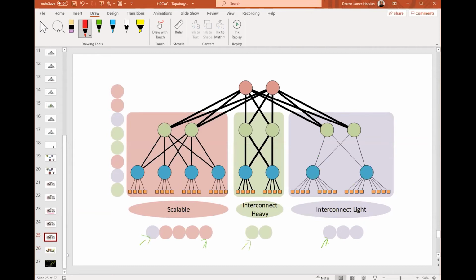scalable becomes clogged up. But you can then drop scalable jobs into the interconnect heavy because you have resource there which is over-interconnected for your scalable job. You can do the other way around. You can take an interconnect light job and drop it in the scalable. So you always have an upscale. You can take interconnect light into scalable. You can take scalable into interconnect heavy. Okay, so you have a lot of flexibility there, as long as you have a clever scheduling software. You don't necessarily need software configurable networking. You need a very clever scheduler to allow this to work.